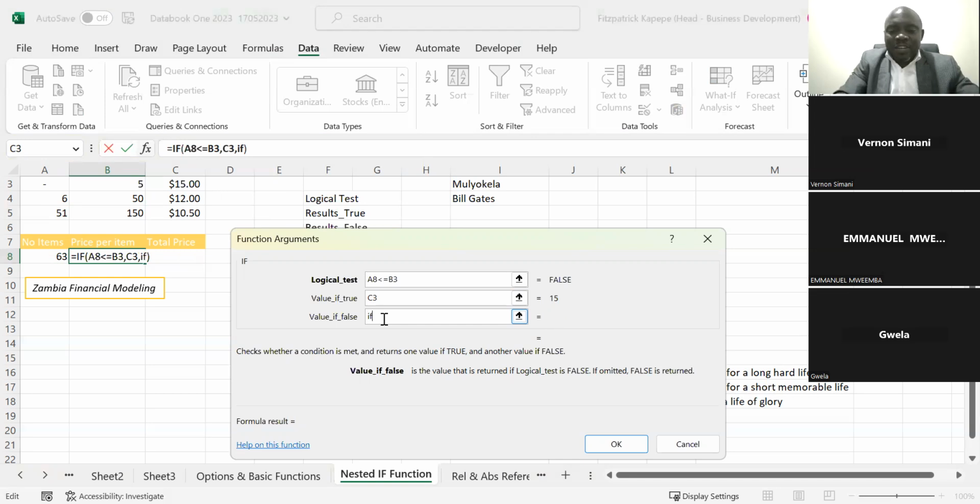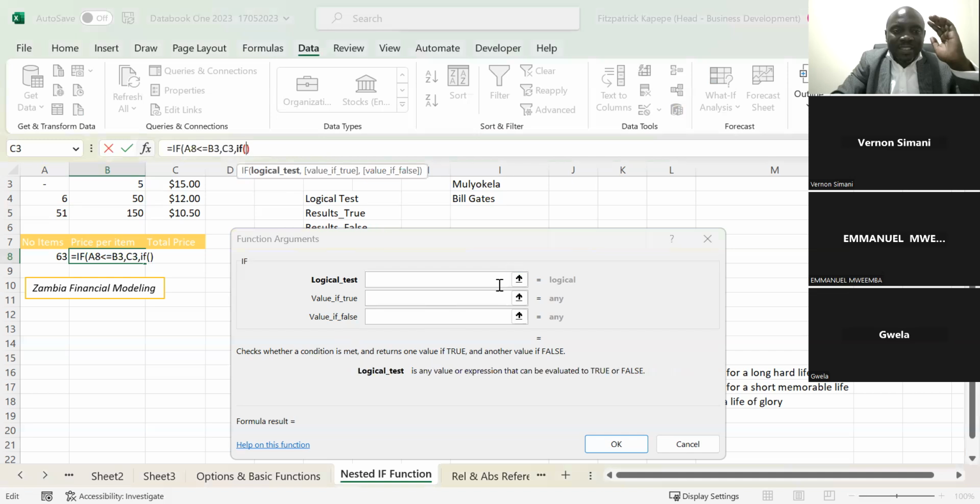I'll say if, open bracket, then I'm able to see these two red brackets. And I take my cursor in between those brackets and click, just in there and click, so that I'm able to activate the second if function within this formula. Again, I'll do the same thing under the logical test.